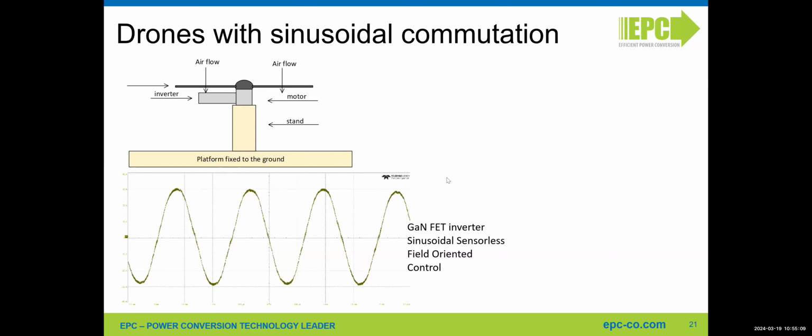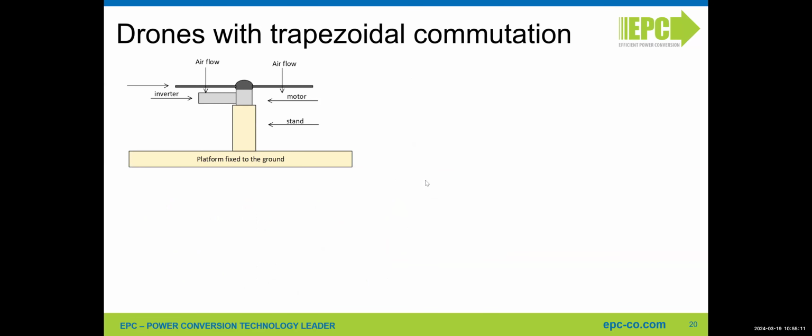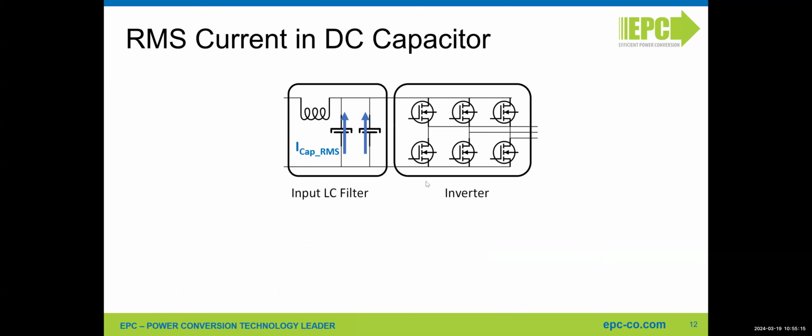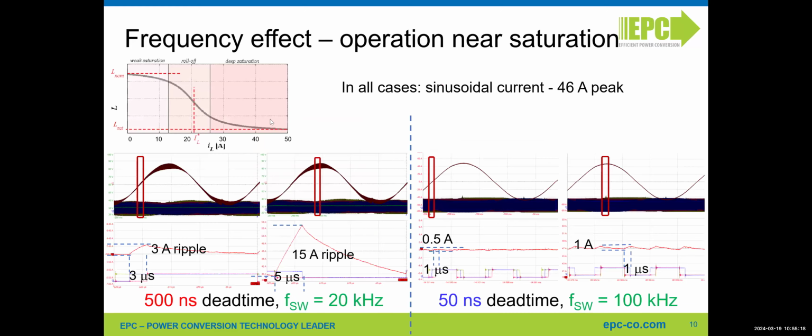The only case where we used open loop to test was when I was showing the saturation effect. This one is an open loop control, but from the concept point of view, it doesn't really matter. What we're showing here is how the motor and inverter behave when the motor is driven with such high current.